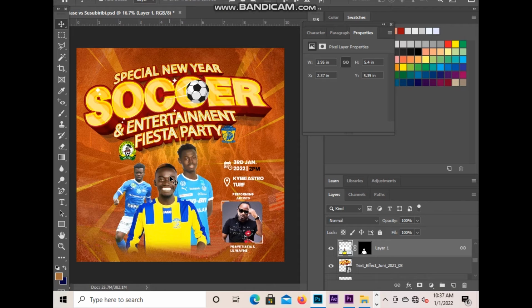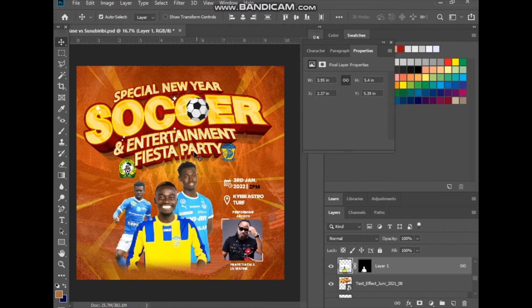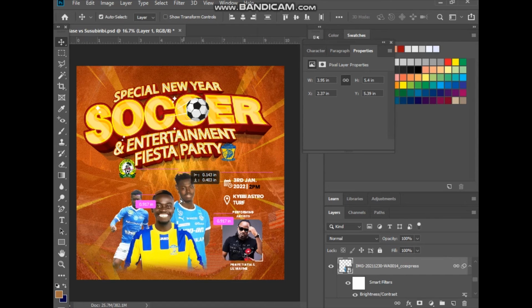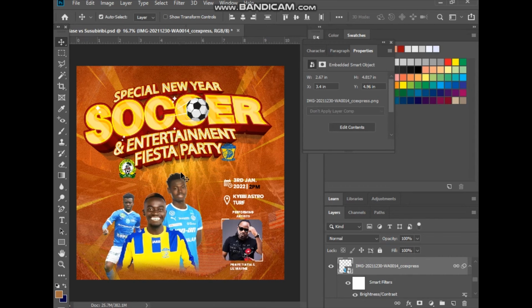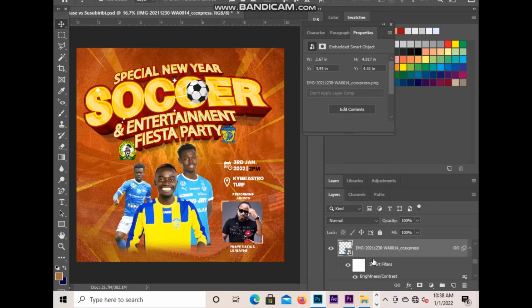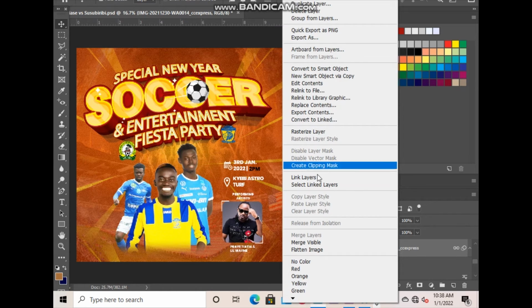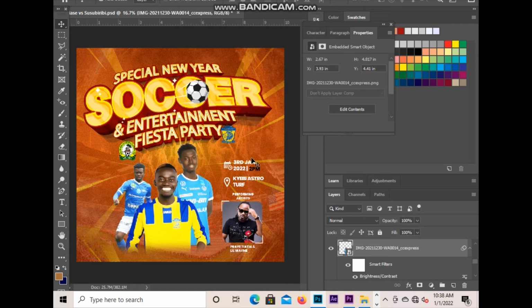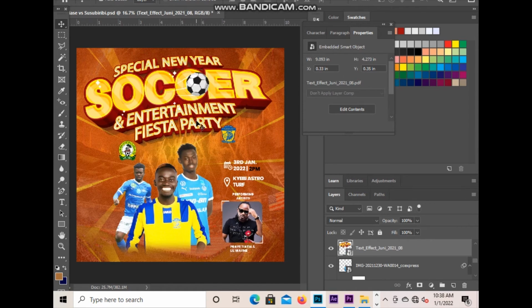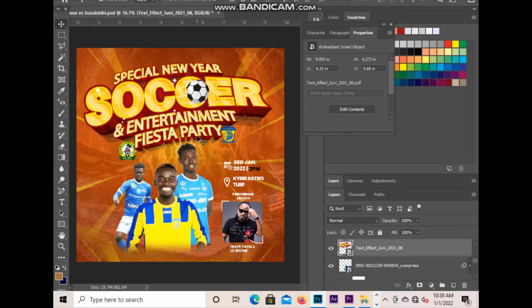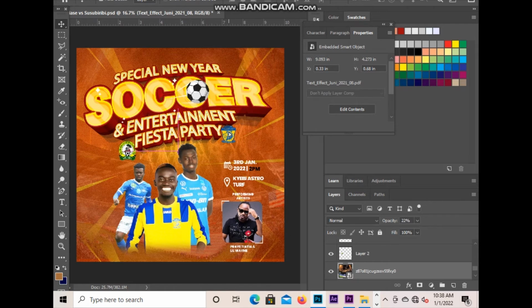So the fifth point is that you need to work with a transparent background. There are some backgrounds that you have to take off before, because it helps you customize a color or a background for that particular picture. If you look at these three people, they have been grouped. I've linked them together because they are related. It's not like they are in one place. And this part two, I've grouped with this one. So that is the fifth step.